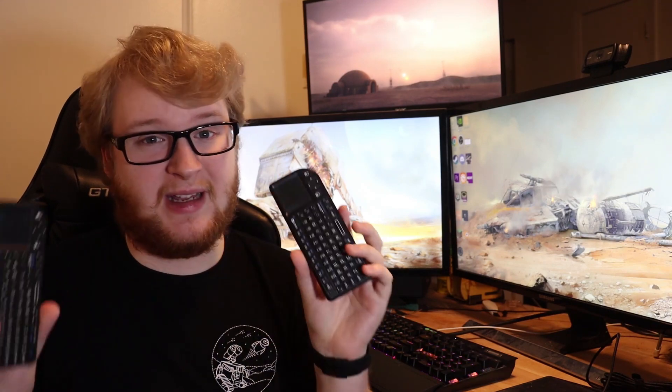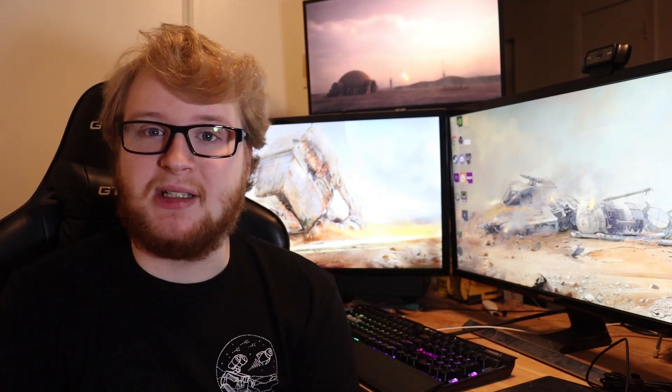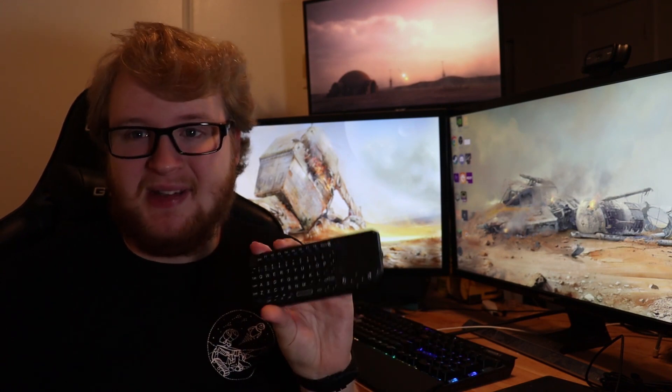I have not been impressed with battery life in any device as I have with these things. This is the one that has the backlight, and I got it last November, and I think I've plugged it in to charge maybe 10 times. And the build quality in these things is really good for such a little thing. So yeah, pick them up — they're only $30.